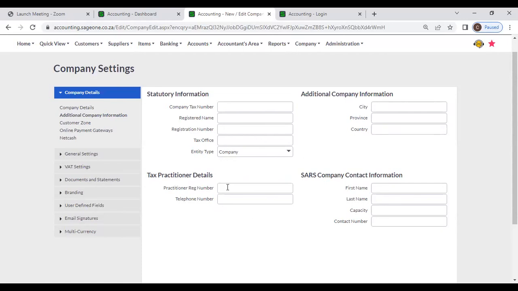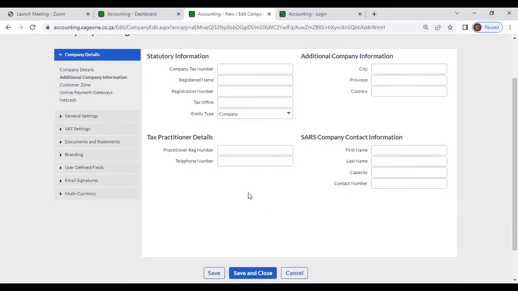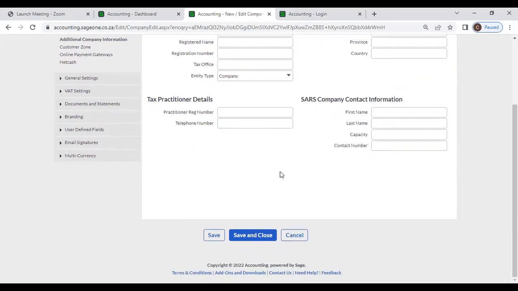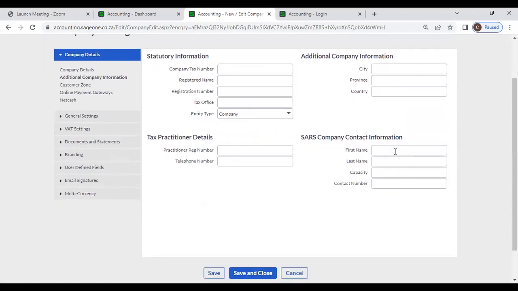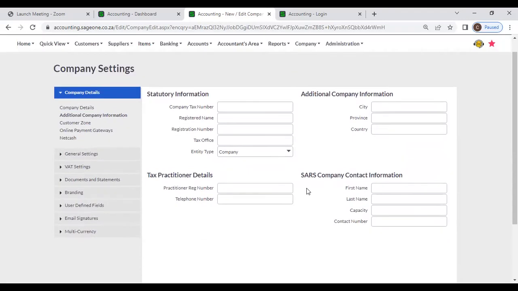Next, tax details. If you have a tax consultant, you can enter those details. And sometimes these are not relevant to Sri Lanka, and therefore, if you need, you can enter your contact details here. Okay, after that you can save this additional information. Okay, now you can take a few minutes and enter these additional company details.